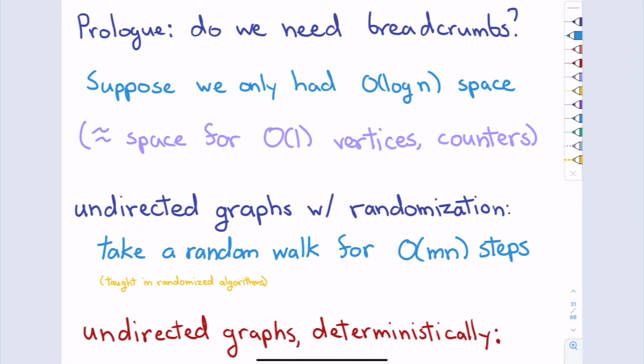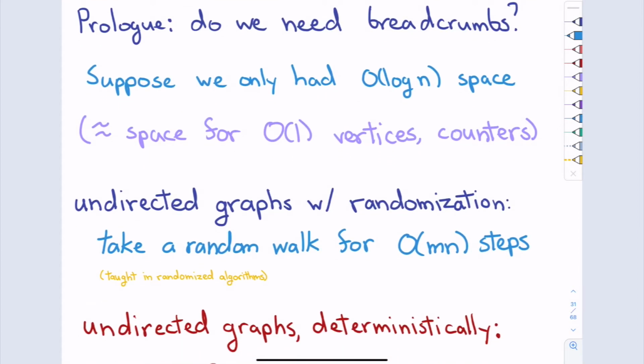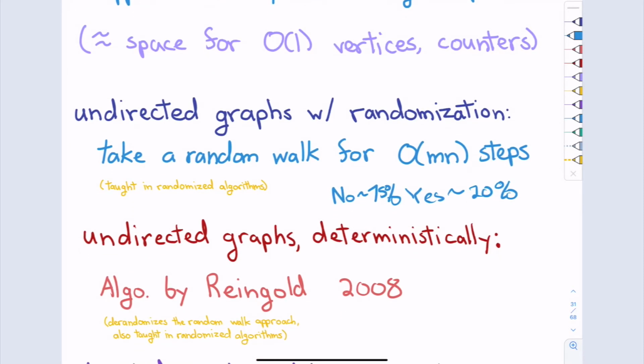Okay. All right, how about deterministically? You can't take a random walk. I'll take a very quick vote. No time for abstaining people. Who thinks we can do this deterministically? Okay. I'll say that's like 20%. And who doesn't think we can do it deterministically? Okay, pretty close to the remaining. Because it's clear where randomization is helpful, although I didn't prove anything to you. Okay. Amazingly, the answer is yes.